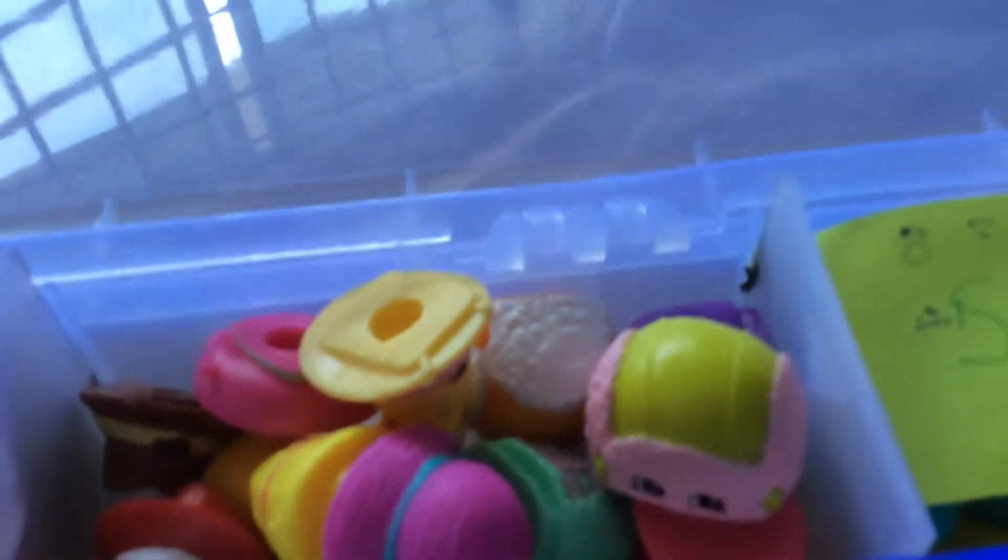All my Shopkins. Now it's the head section. Yay! Stuff all my Shopkins inside. Now it's the head section. I don't have everything, I'm just going to show you some.